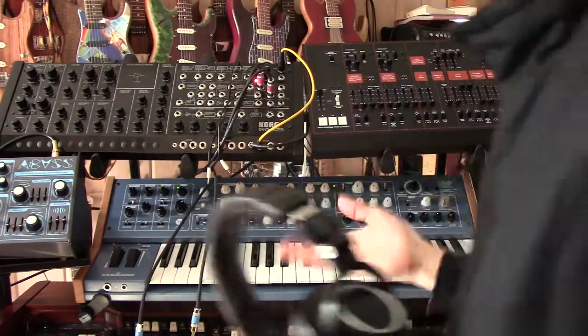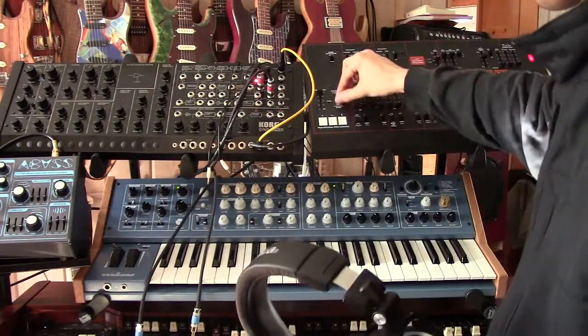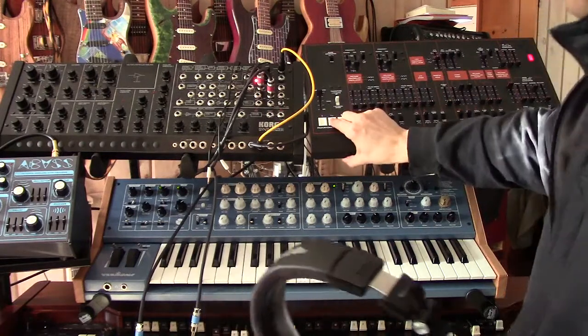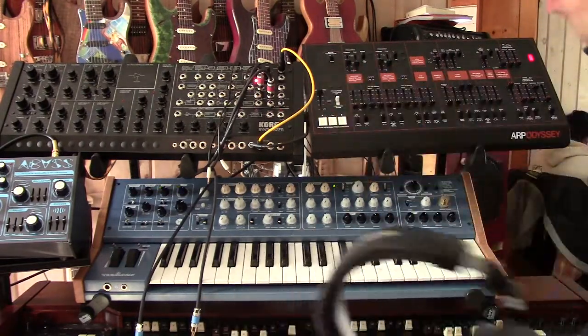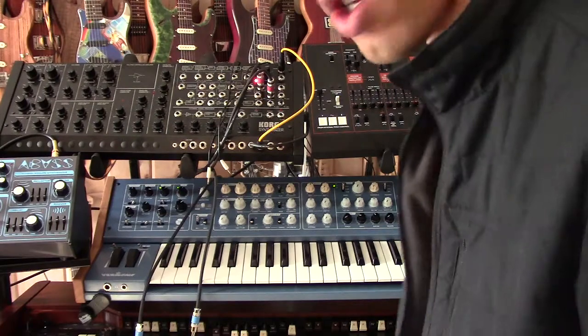This is of course disastrous because portamento now doesn't work on either one of these. This octave switch is of no use, and it's only this thing on here that works. The vibrato. So this isn't a way to control these two machines at all. It's better to go with the MIDI connection.